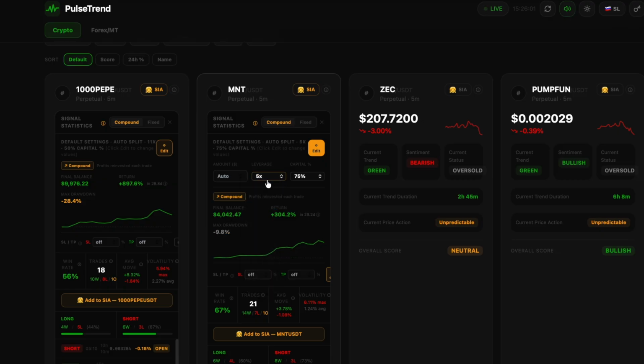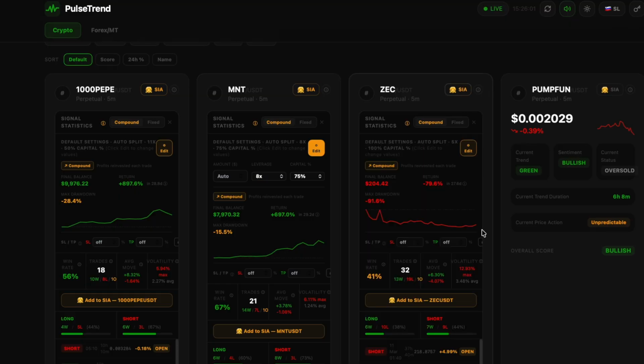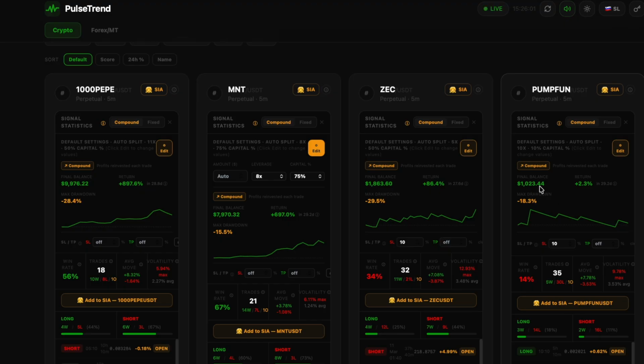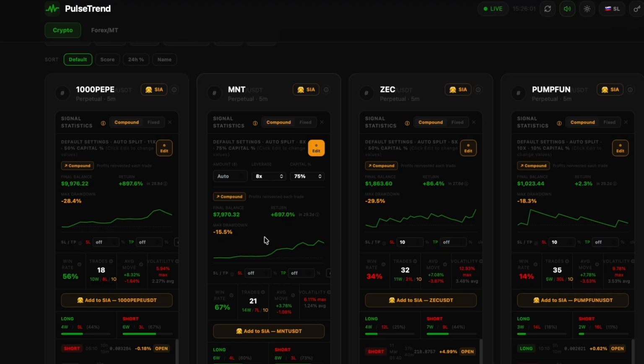And if we select, let's say 4%, 6%, right? And Zcash, Pump Fun. Some work out better than others.